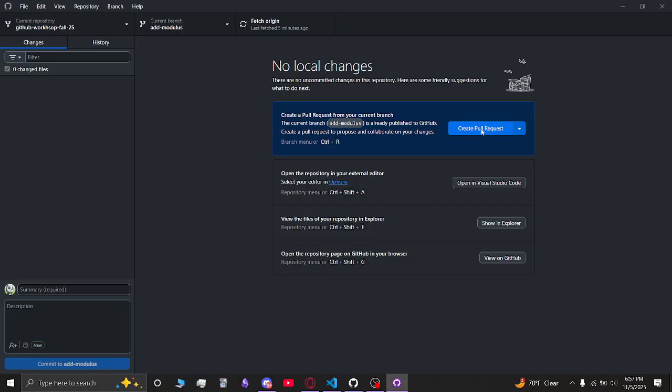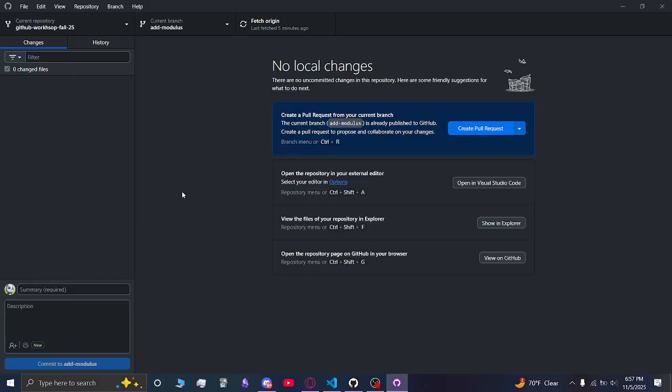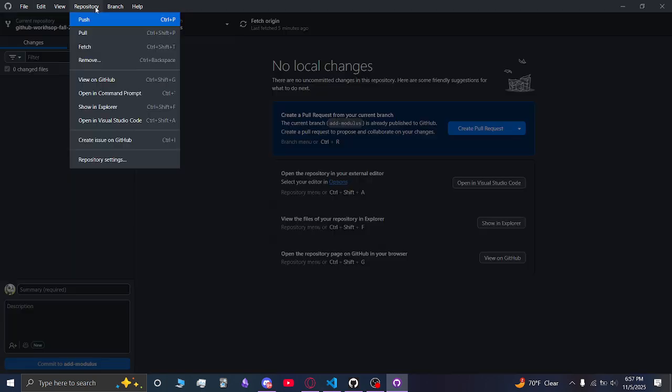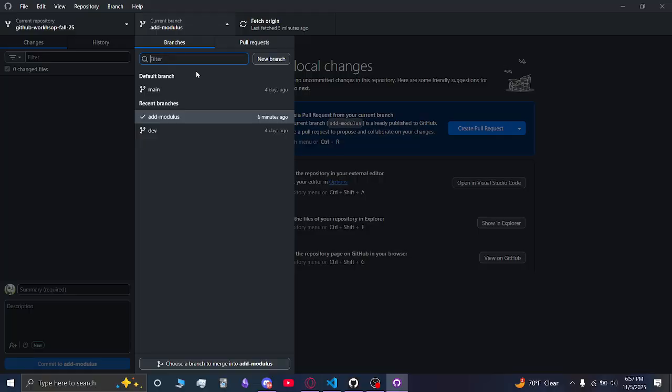So it says create pull request right over here, but what I assume it does is it takes you to the website. When you merge, yeah, you can merge. Click on the, was it in repo? Nope, not that one. Yeah, click on that, and then at the bottom there's a merge option. So you're able to choose to merge with whatever. It's a better way to do it because you can visualize it. Okay. I should know that.